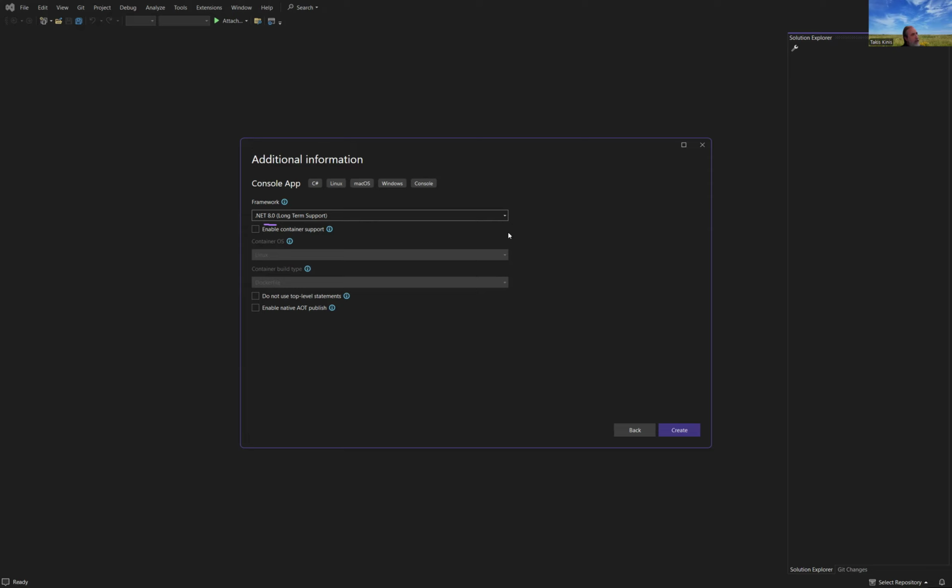There's other switches here. One's for container support. We'll talk about what that is later. And then we have these really weird little buttons like do not use top level statements. We're going to leave those unchecked for now. So I want you to go ahead and hit the create button and let it build out the project. What this does is it will pre-populate the project structure.